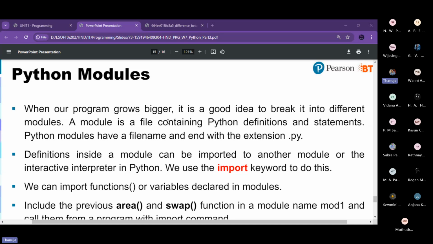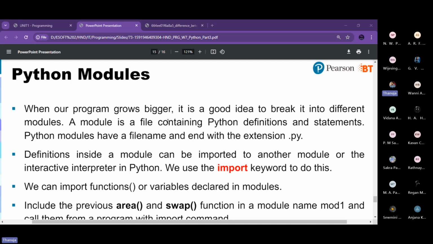We can save that particular written code as a module. If we have this module in the same location where we are executing our program, we can add the pre-written module inside our programming functionality. Let's say we have a module called math. In that math module, we have all the functionalities of mathematics.